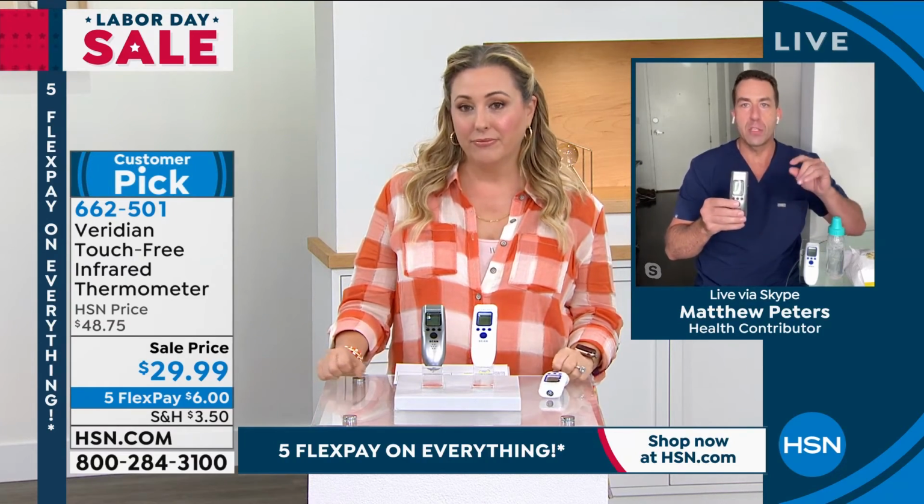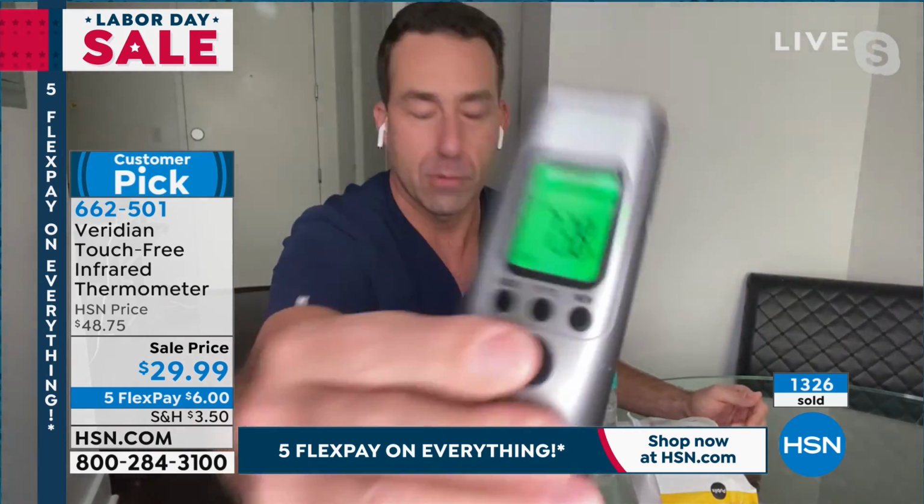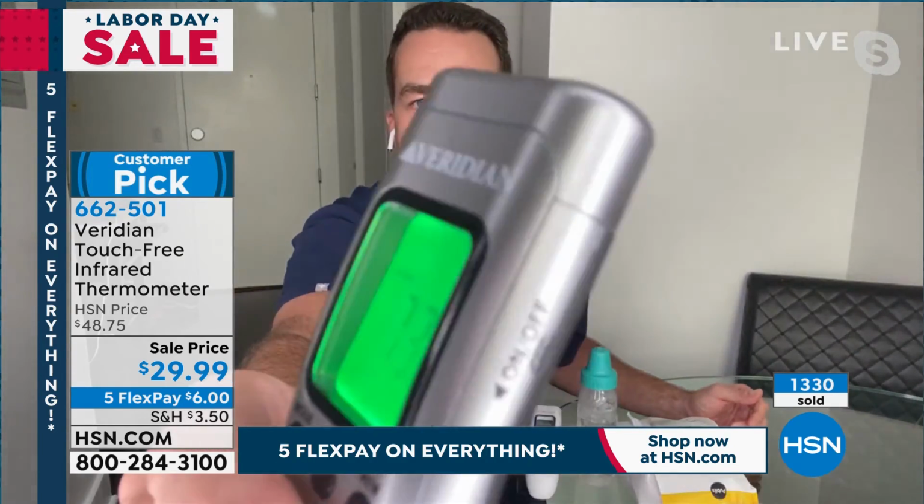Yeah, and a quick note on this while I do my final demonstration, so I have about 10 seconds here, is that work with your doctor to find your baseline and then work with Veridian to get the clinically accurate readout. But I'm going to do a couple things. There's my temperature, 1 second, another second here. I've got my frozen vegetables up to 73.8. 1 more second. I've got my baby formula. Oops, let me push the button here. There we go. I got it on the vegetables again. I'm sorry, but you get the point. 1 second per readout. I can zing through this all day long.